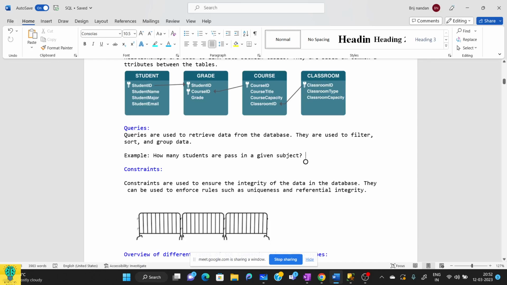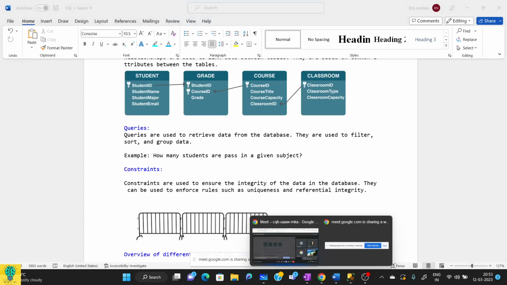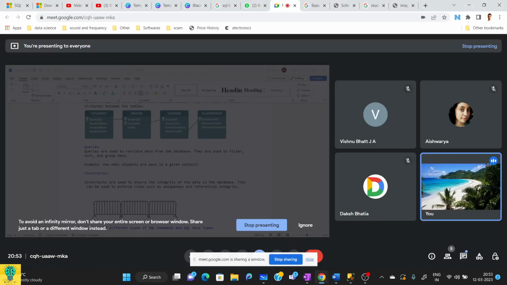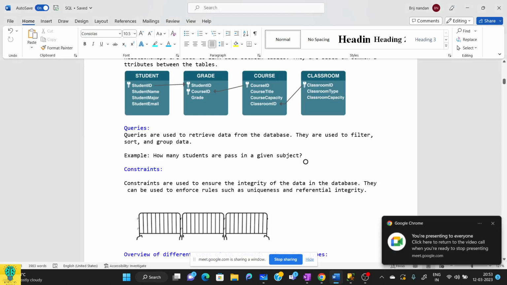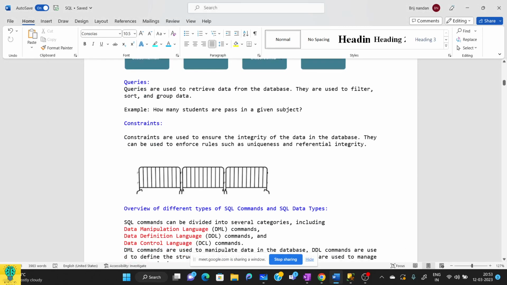Constraint basically means a certain set of rules that are applied on the database. Suppose the query is, I want the names of all the students whose age is greater than 25. So the query is to get the names of the students, and the constraint is that age should be above 25. There could be another constraint that email ID cannot be empty or null. When I say null, it means it cannot be left empty. So in that case, it is a constraint.